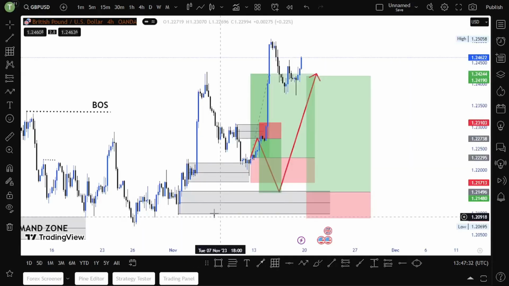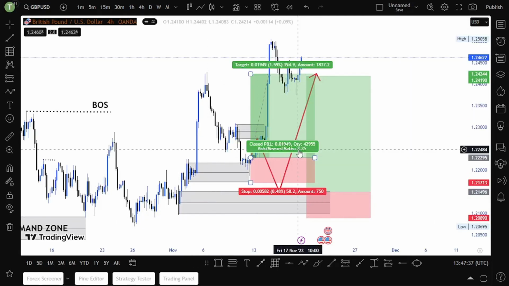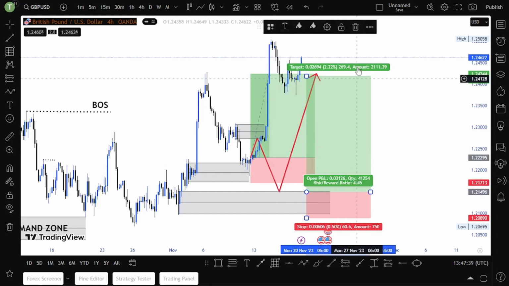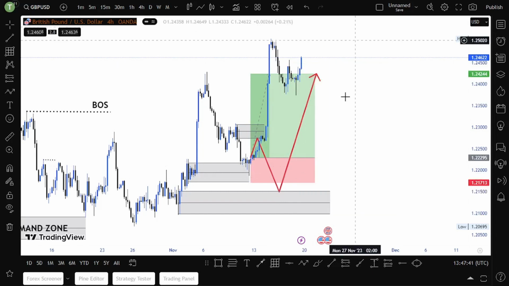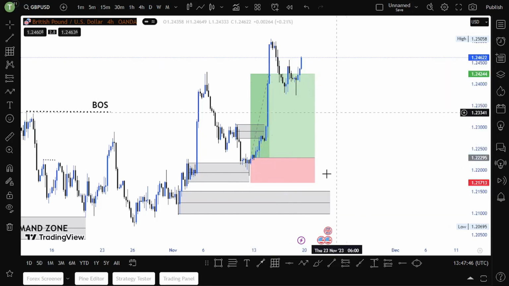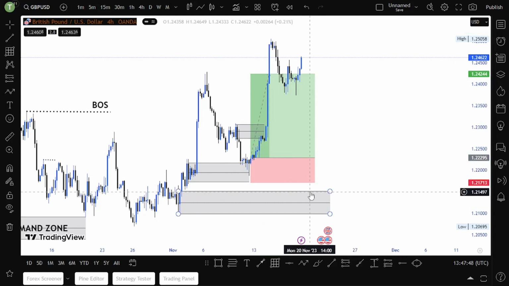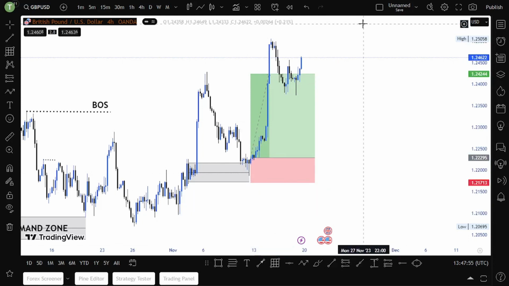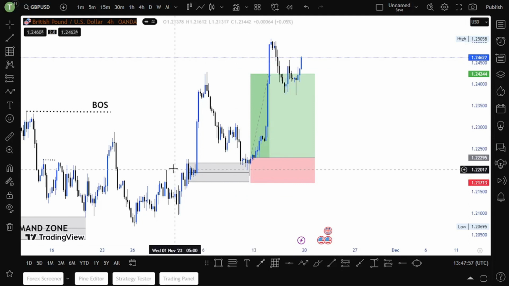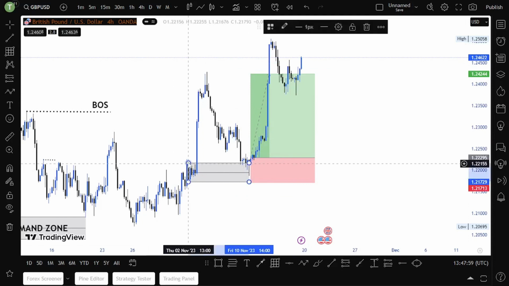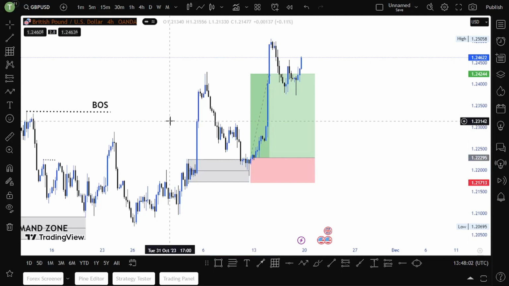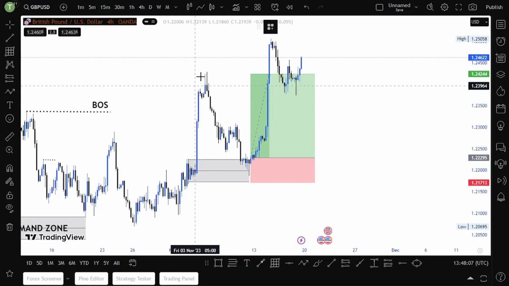Now looking at GBPUSD, as you can see, guys, we had our buys there. We already got our TP. So now let me just clean the charts quickly. This is our buys that we bought here. We bought at this demand zone. And now where is our last break of structure? Our last break of structure is here.